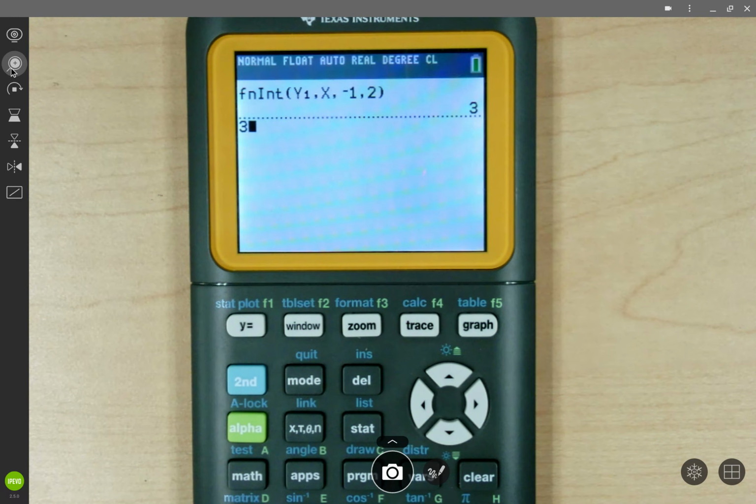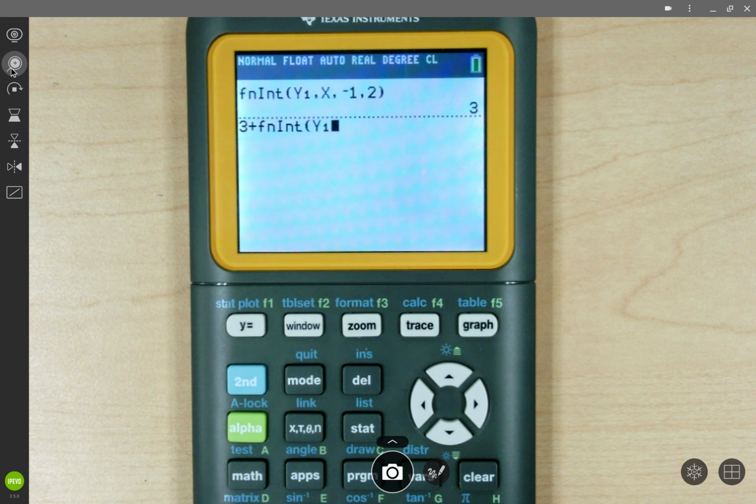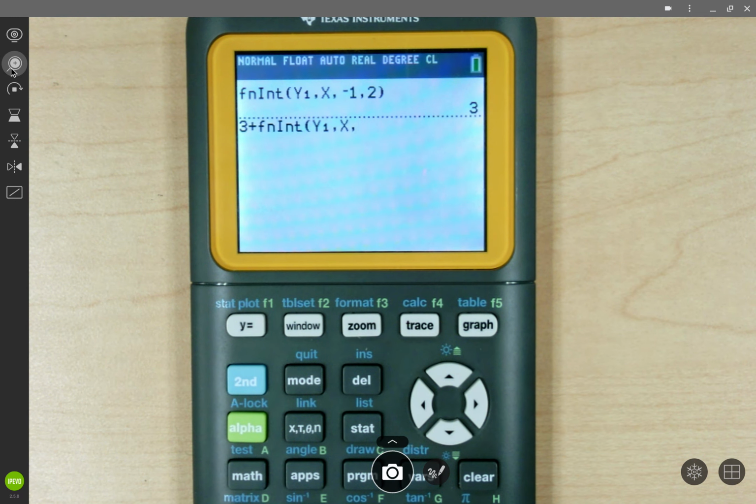So I can go 3 plus math integral, and then if f of 2 is 3, I can say, let's say from 2 to 5, and this would tell me the value of f of 5.